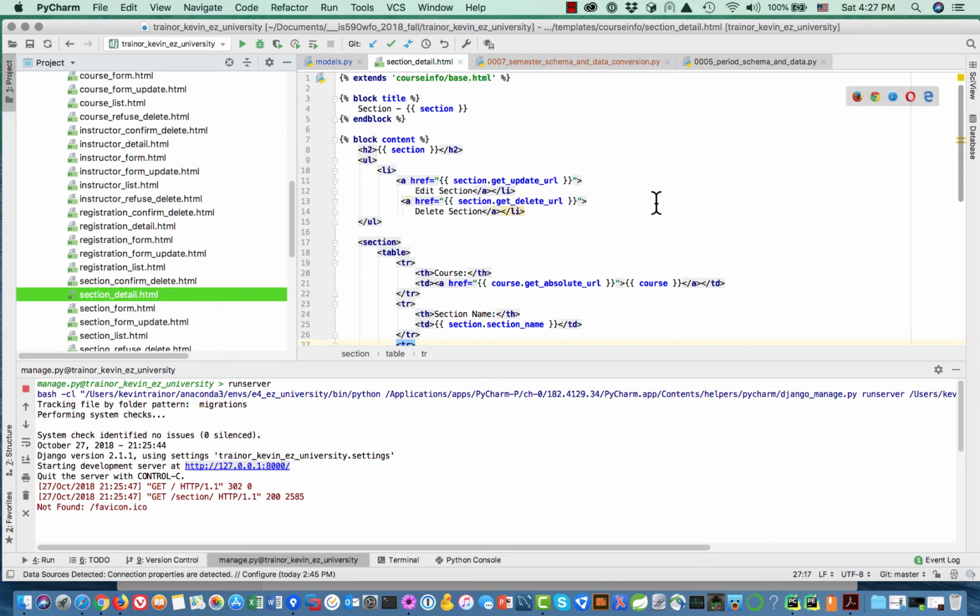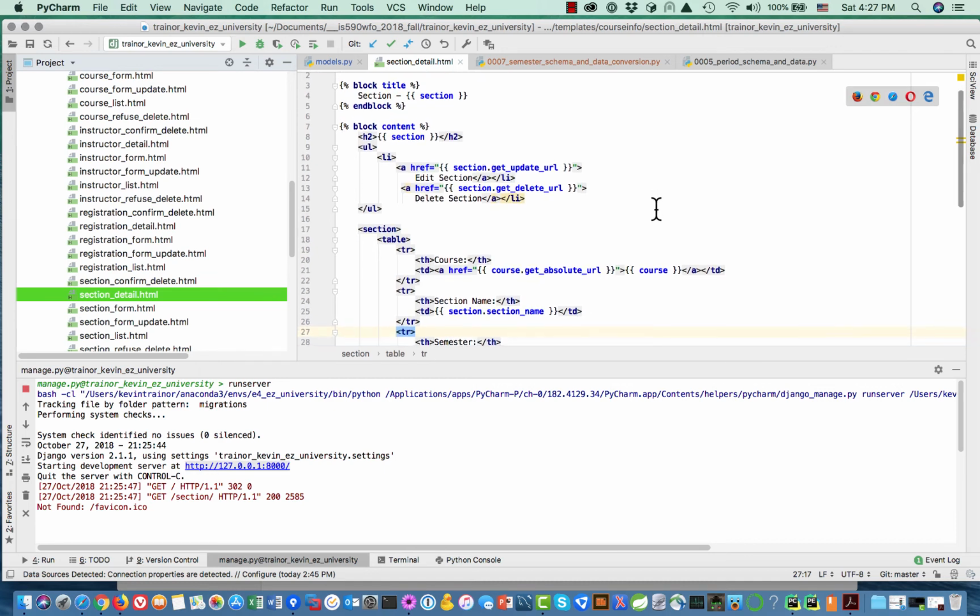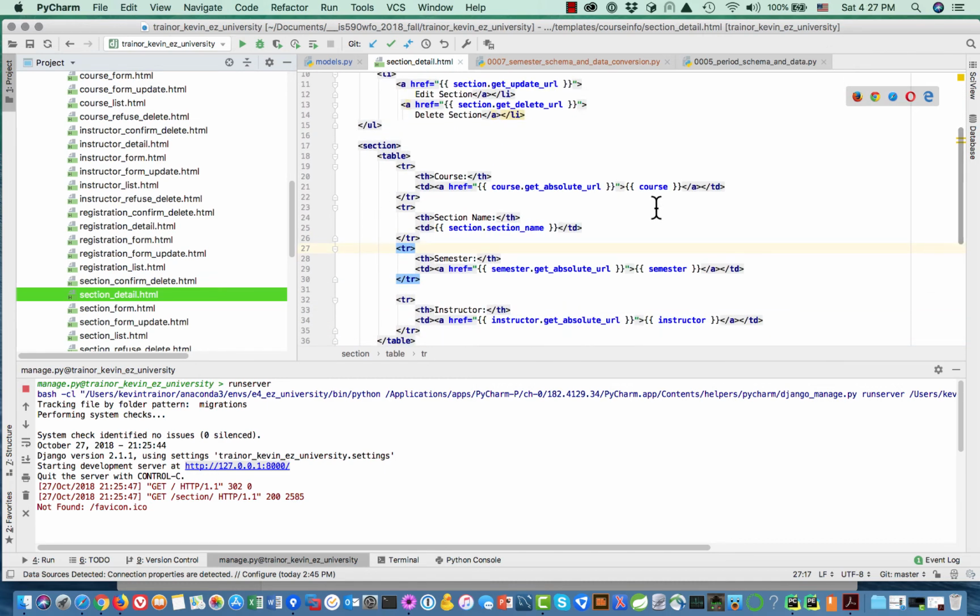Okay, and on section detail.html, you might have... Oh, it seems to work. Well, we do have the right amount. We do have semester. Okay, so that's not broken, but just make sure.